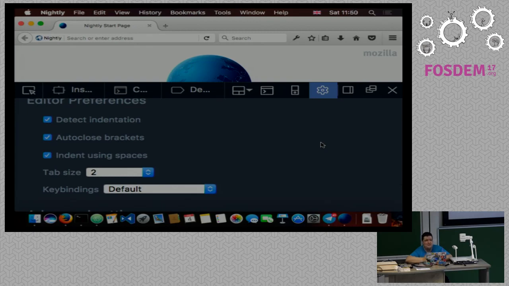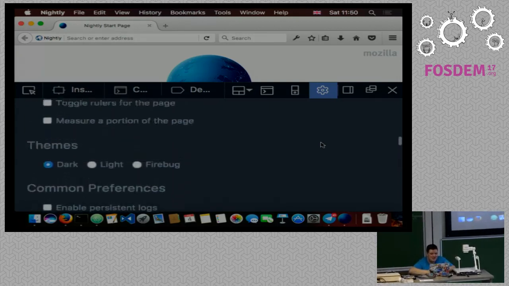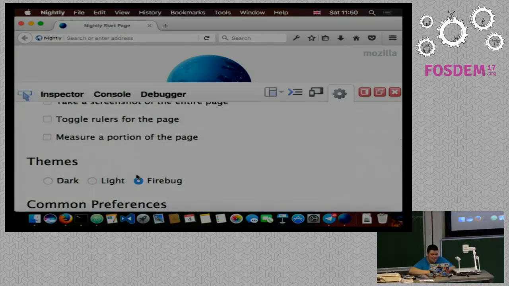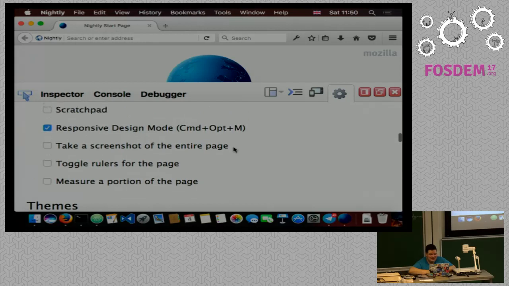How many of you used Firebug before this? Okay, I'm a bit nostalgic, so every once in a while, I go to themes in here, and I choose the Firebug theme. I did this talk in front of students this week, and it kind of confused the hell out of them what Firebug was, but the nostalgic in me kind of likes the idea of going old school once in a while, having the power of the new DevTools and the look and feel of the old Firebug.